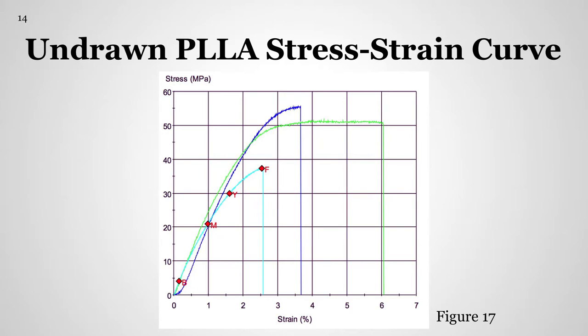In this series of stress-strain curves for undrawn PLLA fibers, one sees three primary regions demarcated by four points, B, M, Y, and F. The first region, from B to M, is the elastic region, in which the slope is linear and is equivalent to the Young's modulus of the fiber, which is the ratio of stress to strain.